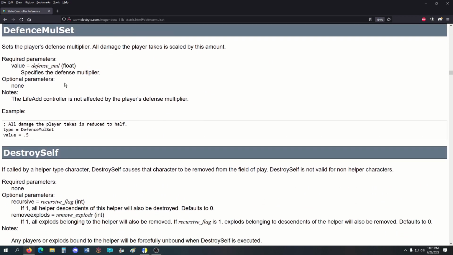Now, starting with DefenseMulSet. I've never used this code before, but in my experience, this actually works backwards to how you would think it would work. As it reads, it sets the player's defense multiplier. All damage that the player takes is scaled by this amount. But compared to the AttackMulSet, where scaling a higher number will do more damage, in this case, scaling a higher number will let you take more damage.